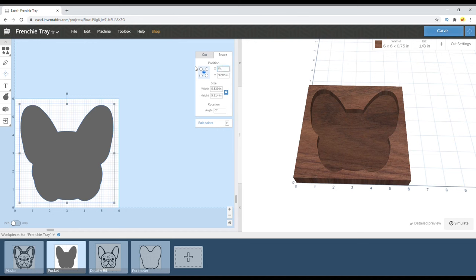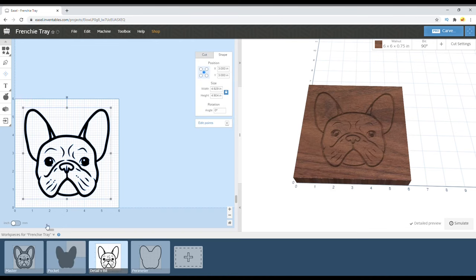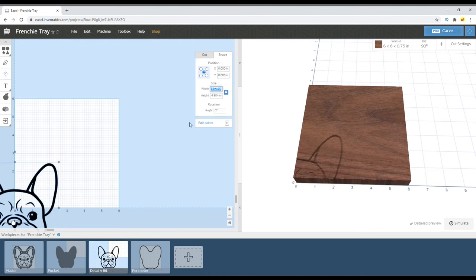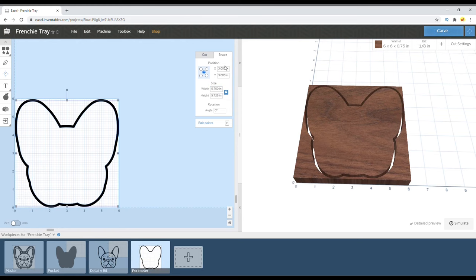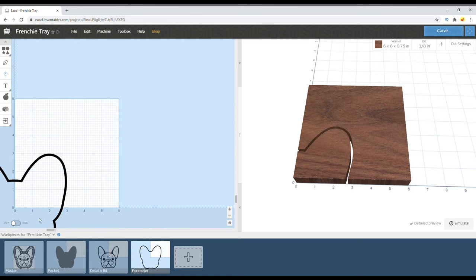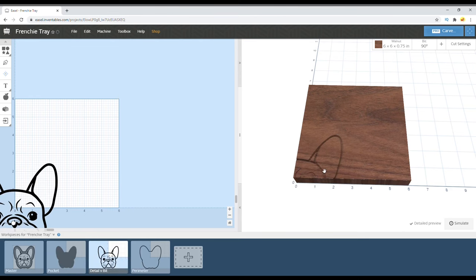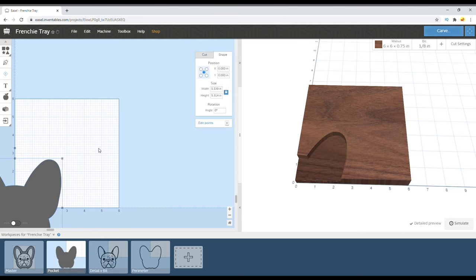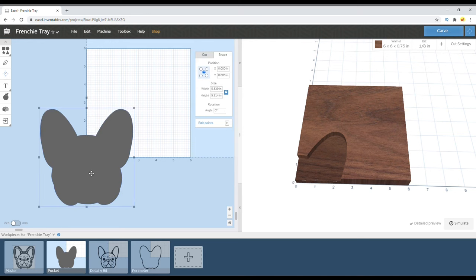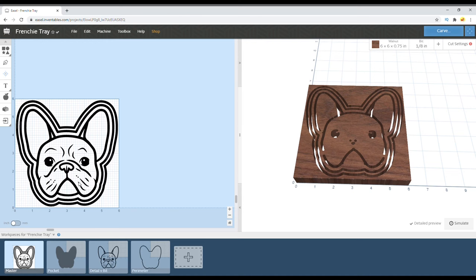I need to change it to this before I create the toolpath, and then I'm moving all these down to the center point, which totally messes up the previews, which is why I like to do that last if I can. Now when I run my job, it's going to start off at the exact center of my stock. If you wanted to do the bottom corner like this, you're more than welcome to do that. I prefer to align it to the center and not have to worry about being off at all and then having this get cut off by the side.